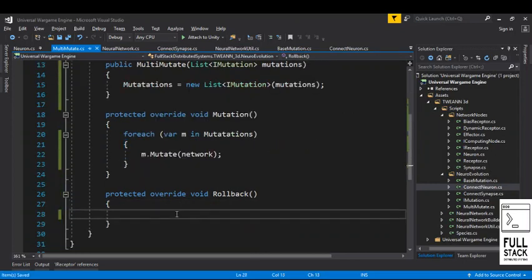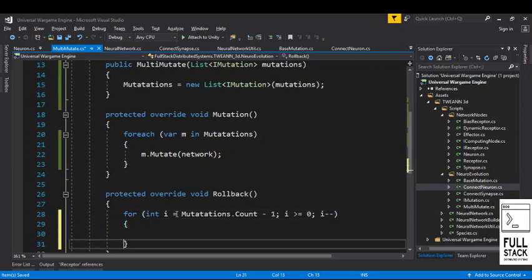Gonna be pretty easy. But we have to do it in reverse order, so let's see, mutations.count minus 1 because we don't want off by 1 errors. Equal to 0. So basically, for this for loop, we're actually going to be okay.